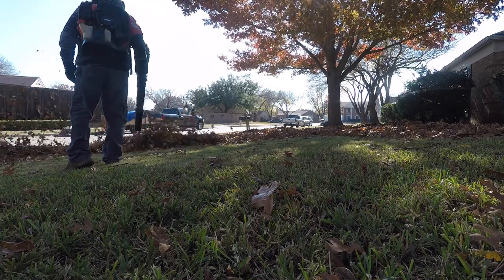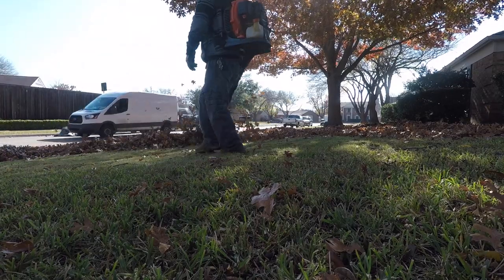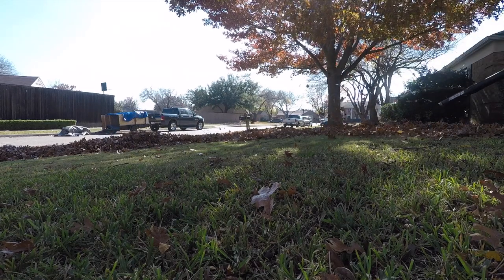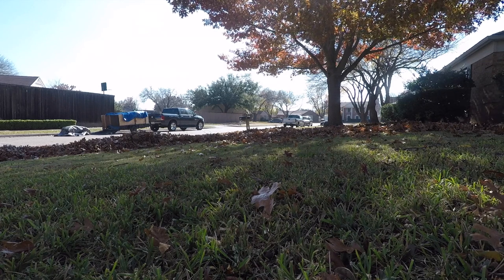Yeah, buddy! Man, you see me just kind of pushing these leaves from the beginning of the house all the way down to the sidewalk, guys. It seems like a Texas tornado is just kind of flying by this front yard right here, guys. And this is a non-commercial backpack blower by Echo.